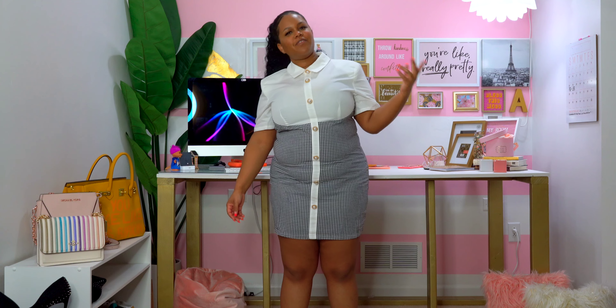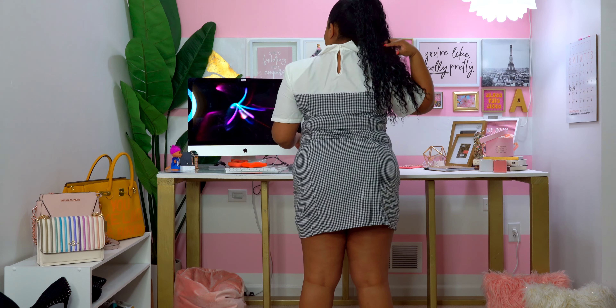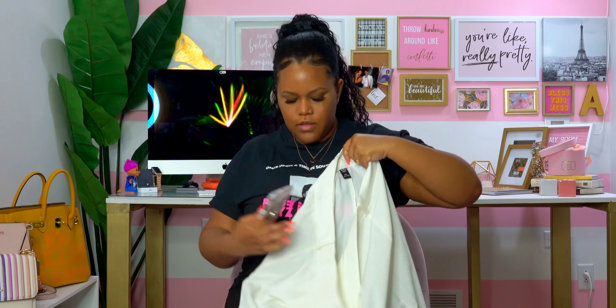I am so sad — I really wanted this dress to work out. It is so tight. I definitely need to size up; I got it in a 2X and I'm looking at a 3X. It's supposed to fit like a baby doll T-shirt dress, but it is tight in every aspect. Other than that, it's super cute — I love the collar, the buttons, the pattern, and the eyelet opening in the back. The shoulder pads don't look bad either. I'm going to size up and reorder this one.